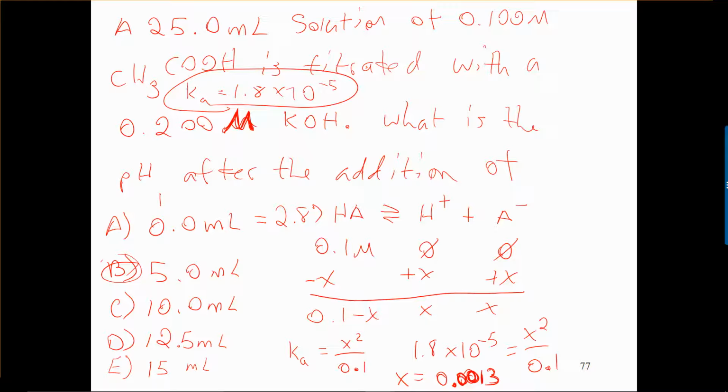Isn't the milliliters of KOH, like after division, 0 milliliters? Yeah, so we didn't add anything. But what is it when you do add the KOH? It's 5 milliliters, or 10 milliliters of 0.2 molar KOH. That's what we're adding. So let's see how we do it when we add 5 milliliters of KOH.